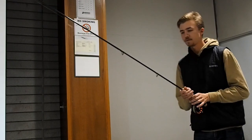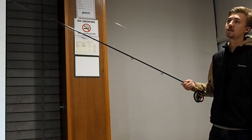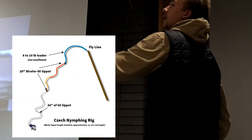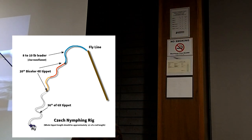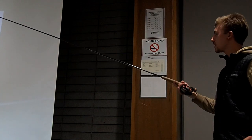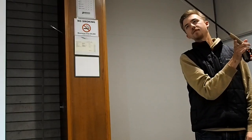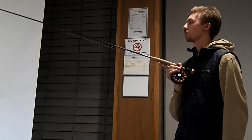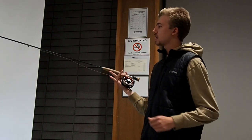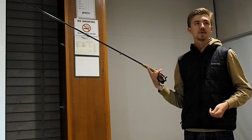Leader design. As I mentioned, there's a ton of different leaders, and each form of nymphing has its own leader design. Czech style is pretty heavy and stout. The Spanish and French use really long, delicate leaders for presenting at range. I think you can do every technique with the same leader — the longer ones are the more versatile ones. There's nothing that says I can't fish up close with a long leader; it just means it's also better at fishing further away. My leader setup — you might laugh, but it's crazy simple. Off my fly line I tie about 10 feet of that indicator tippet I passed around, direct to the line. Off of that, I run however much tippet I need. And that's it. I keep it simple because any knots are break-off points, weak points in your system. Using such a light leader also reduces the sag — even a tapered leader has weight that can cause sag.